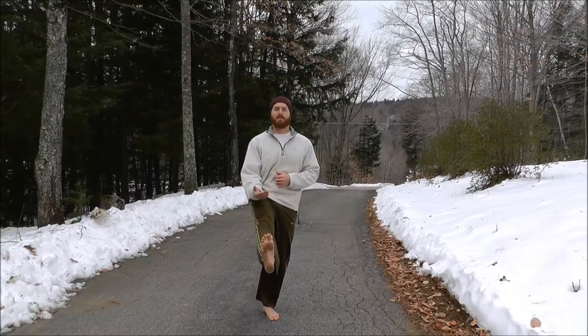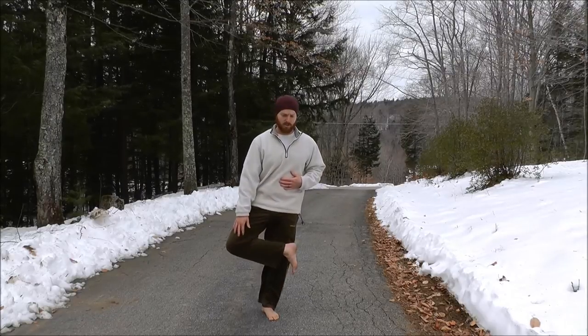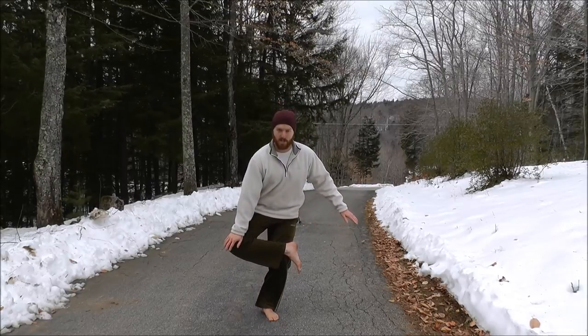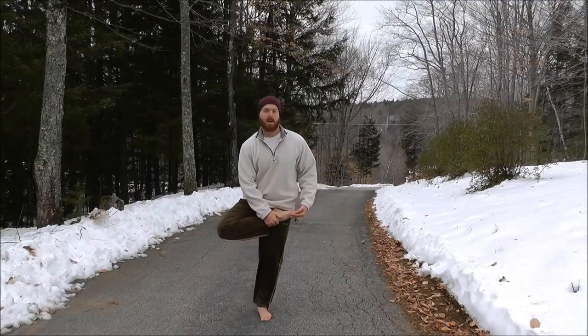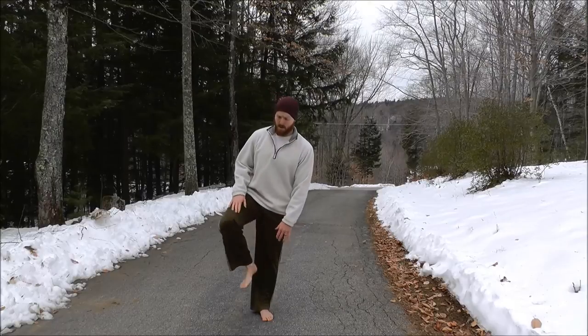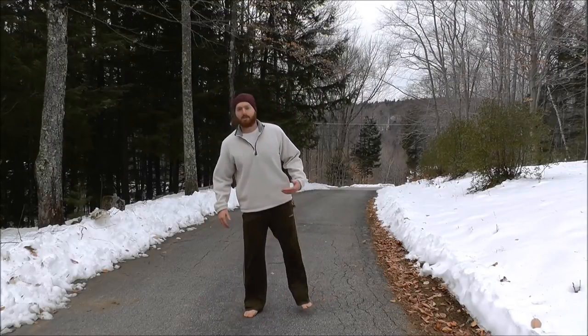Come back forward and hold for about 10 seconds, knee locked and toes pulled back. For the last position, you can either cross the ankle over above the knee and press on that raised knee, or bring your foot up higher into your lap and press on the raised thigh. Hold for 10 seconds, then lower your foot and shake out your leg. There's obviously a strength component here with the planted leg.